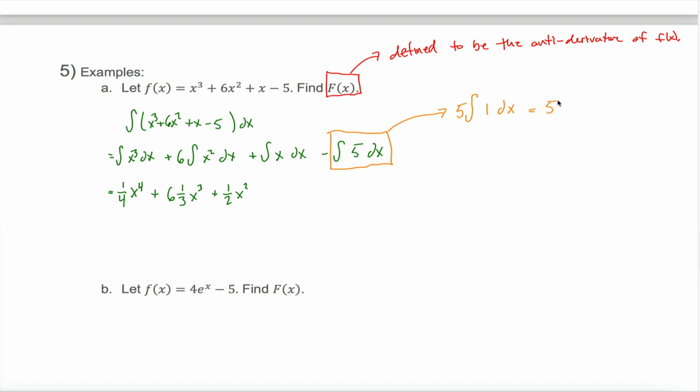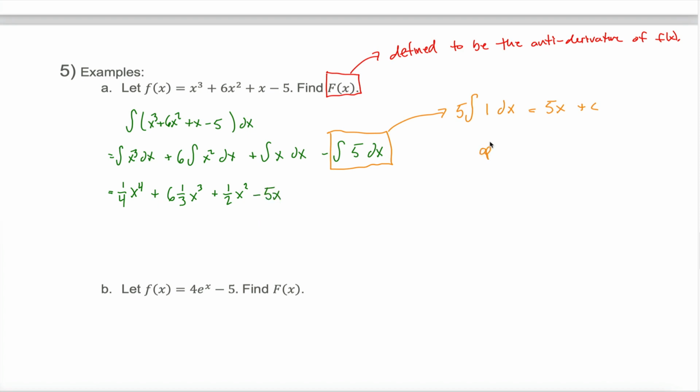So I guess this would be equal to 5x. Technically 5x plus c. And that's all entirely true, but I don't know anyone who solves these this way. Instead of factoring a 5 out in front of the antiderivative symbol and using the fact that the antiderivative of 1 is equal to x, what might be easier is just to remember anytime you're taking the antiderivative of a constant, tack on your variable to give you this negative 5x.